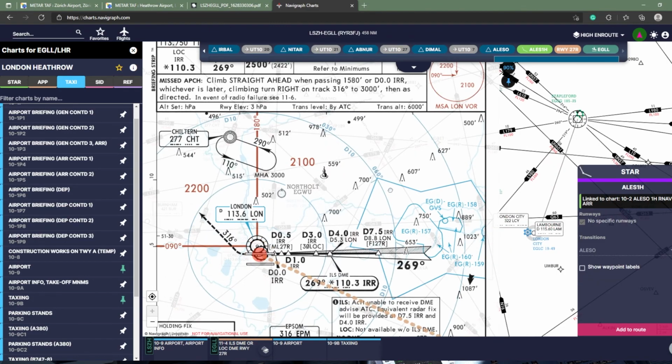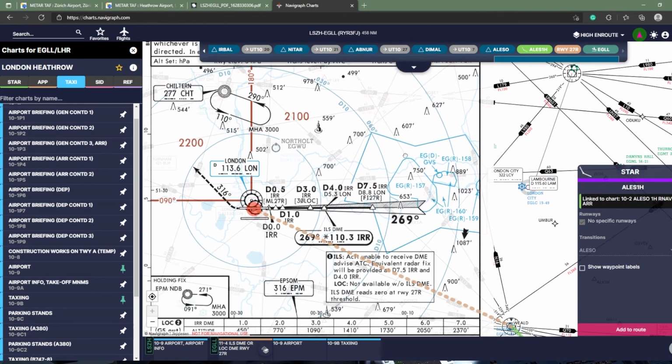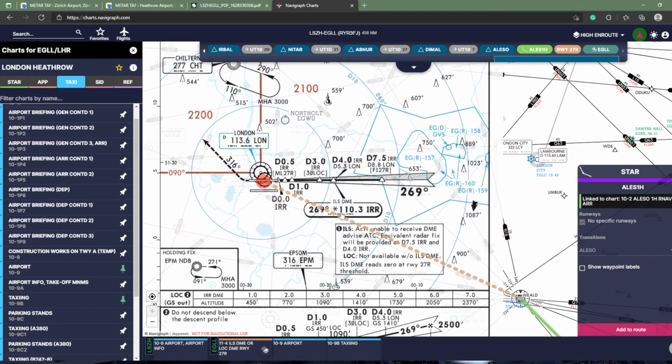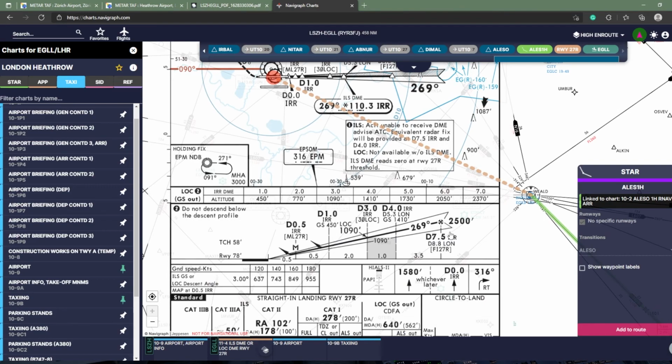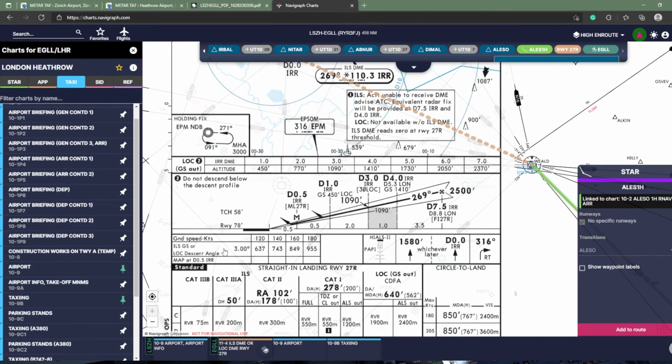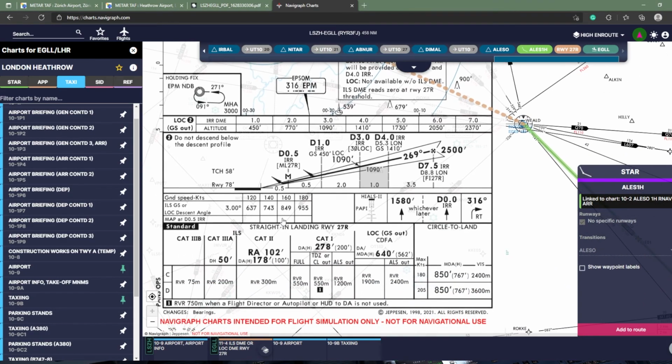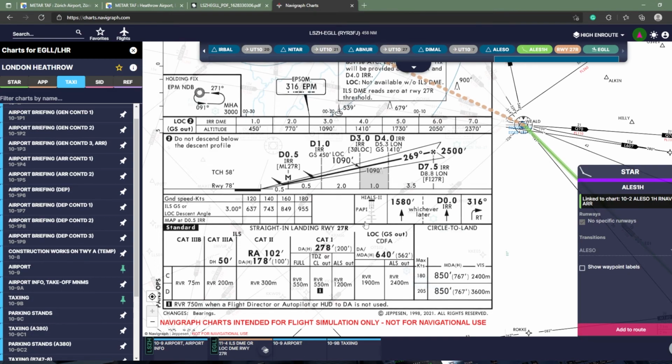Here you can see the 278, and our radio frequency is 110.3 and our heading 269, and our descent altitude is 2,500 feet and our descent angle 3 degrees, and we will land according to Cat 1. Therefore our radio altitude 200. We defined that.